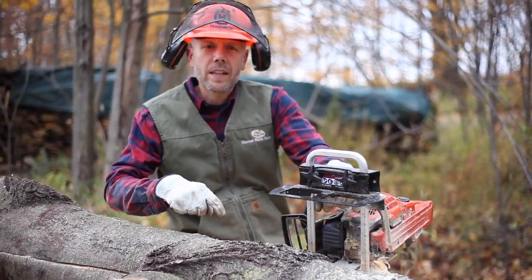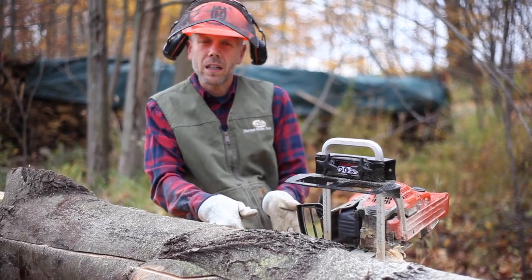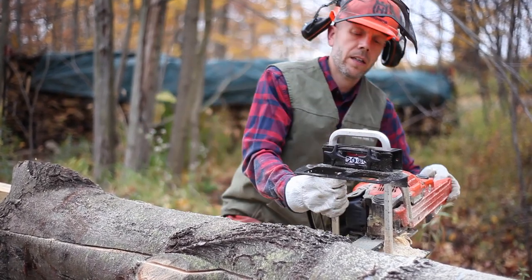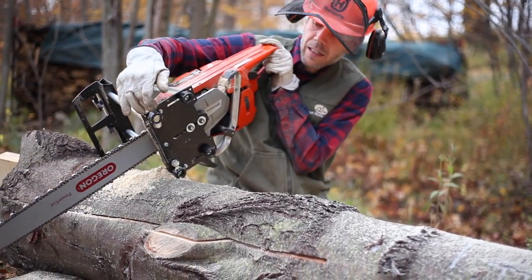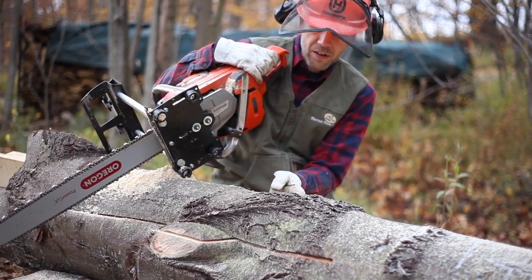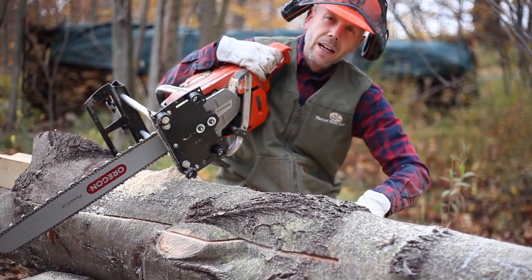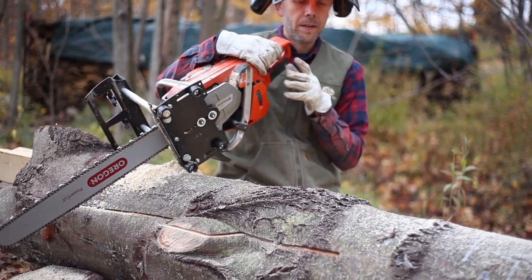As I'm running the saw down the guide, I'm keeping the 4 feet flat on this 1x6, and I'm keeping the guide pressed up to the board. The jig has these 4 feet. These turn as they run up against the front of the guide, and these are fixed. They just slide along the bottom of the guide. So the goal is just to keep it pressed flat down and pressed up towards the front.